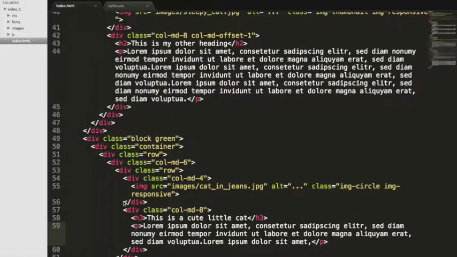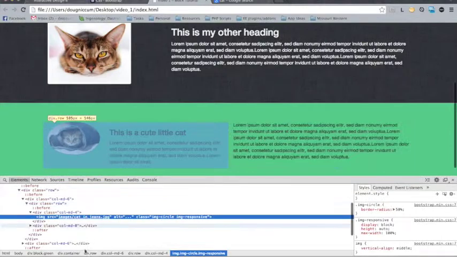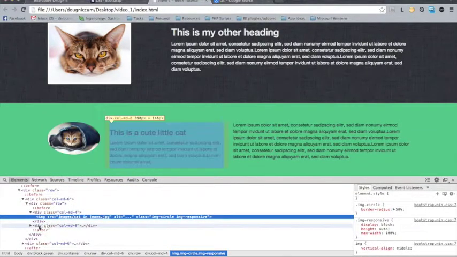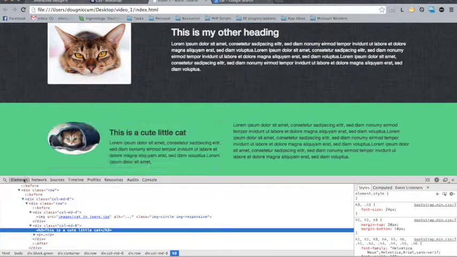All right. Go ahead and inspect everything right here, just make sure all of our spacing is correct.